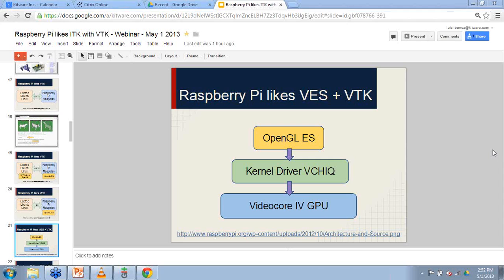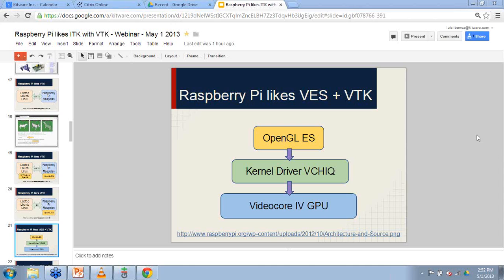So the final result is that you're going to end up with a compiled version of VTK in which the rendering part has been replaced with components from VES. And in addition to that, you have some components from the Kiwi platform that will make it easier for you to develop an application.